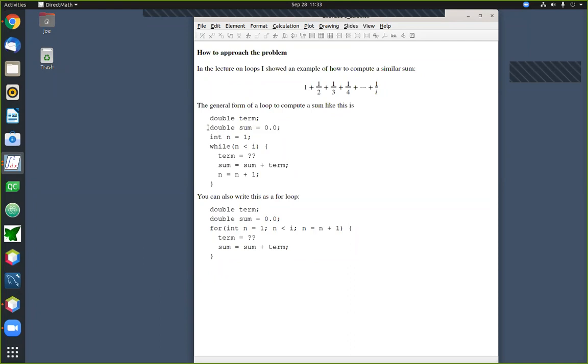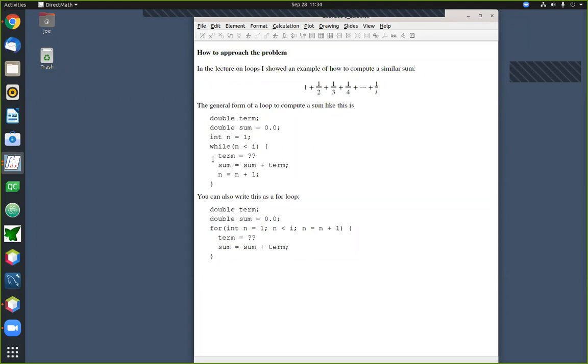Now the next thing beyond the basic structure of the loop is the fact that we're computing a sum. So another ingredient you're going to need is a sum variable. The obvious purpose of this variable is where you're going to be storing the running total as you start adding things up. The obvious way to start that summation is with a value of 0, because before you've seen any terms and added anything to the sum, that's the obvious starting point. Then a third variable you're going to need in this calculation is a variable that you use to store the value of the individual terms in the sum.